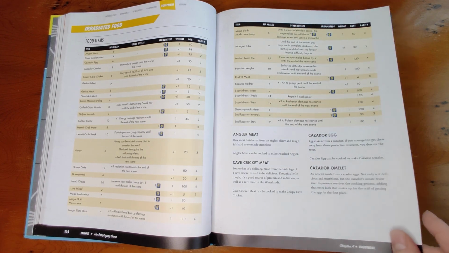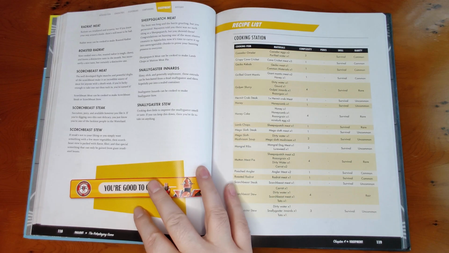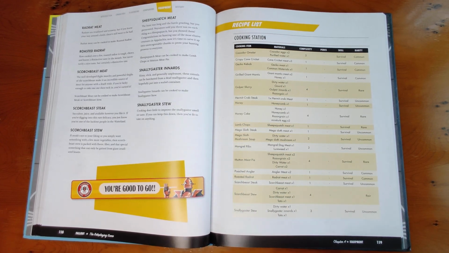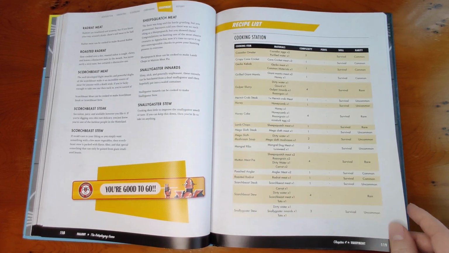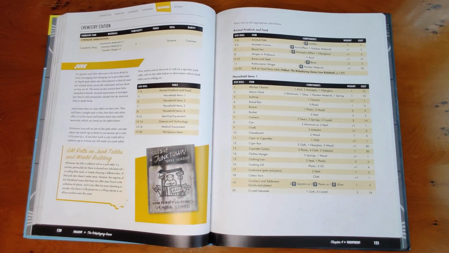And it talks a little bit about these different delicacies. Hermit Crab Meat, Mongrel Ribs, Lure Weed. When you really think about what people are eating and doing in this place, it's really quite disturbing. Now you have a recipe list for your cooking station if you want to make all this stuff, which is handy. Then got some new stuff to do with junk.